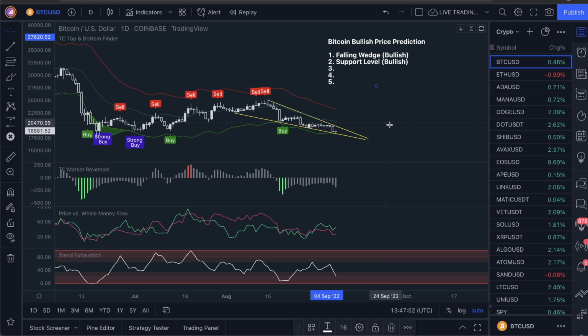All right, let's go on to number 3 here. Number 3, we actually have price action moving down here overall. And we come down here and look at the well money flow, and the well money flow is actually moving up here. So we see that price over here is moving in a downtrend, creating lower highs and lower lows.